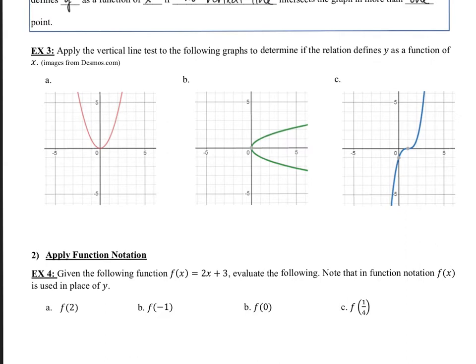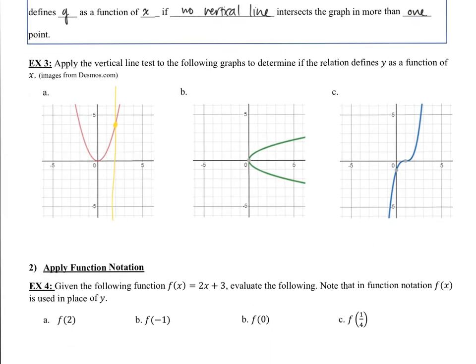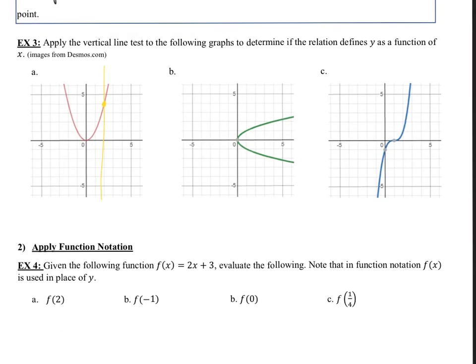So let's drop the line where it's more useful. How about here? Boop. Where does it touch my graph? In one point. Does it pass the test? Well, yeah, it does in that one area because it only hits once. How about if I drop another line? That one also passes. Or another line? That one passes. In fact, however many lines I drop that are vertical, they'll all pass, because they'll all only hit in one place. So what I'd say is by the VLT, we can abbreviate vertical line test with a VLT, it is a function.